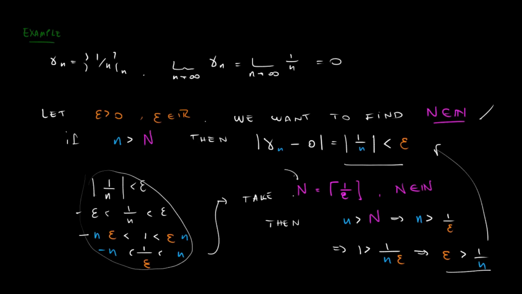But then we say, just given an epsilon, take this N, the ceiling of 1 over epsilon. N is a natural number, and when we grab another n that's greater than this one, then what happens is that epsilon is greater than 1 over n. And this is what we have here, and so it's the definition of limit. Then what we can say is that the limit when n goes towards infinity of 1 over n is actually 0. Now let's move on to see another definition.